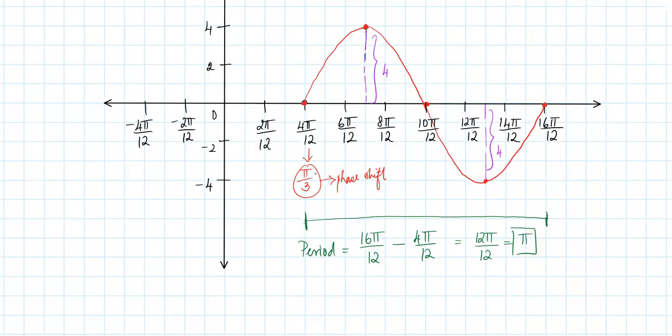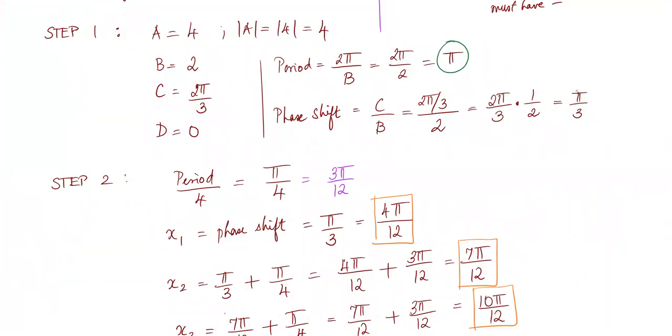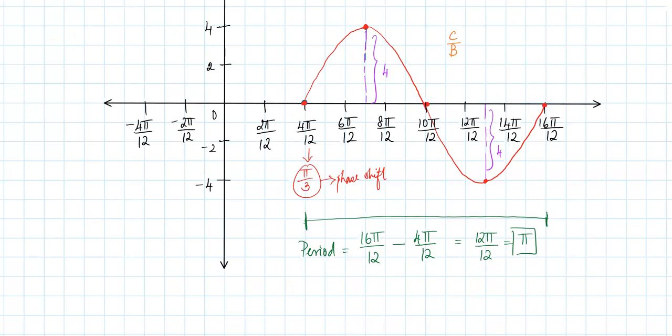And also, quick note, there was one more thing I wanted to discuss. The C over B, right? Let me take you here quickly. The C over B is pi over 3, and that was a positive value. You didn't get a negative pi over 3, but a pi over 3, right? The C was positive. So pi over 3 positive means the graph shifted to the right by pi over 3 units. And that is also verified here because we shifted to the right pi over 3 units. So that was the last piece that I wanted to discuss to make sure that everything lines up.